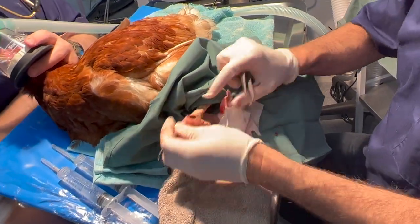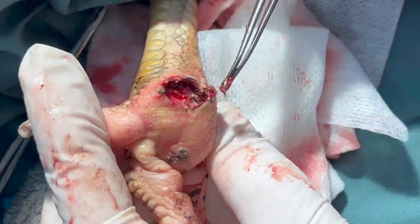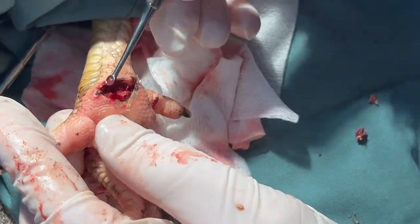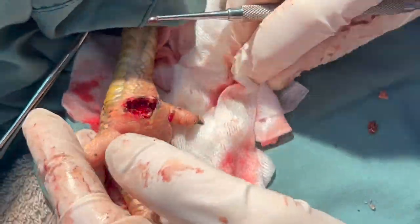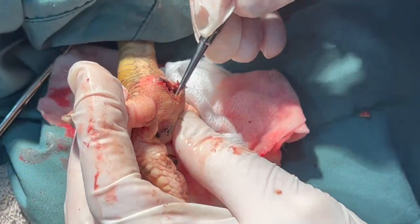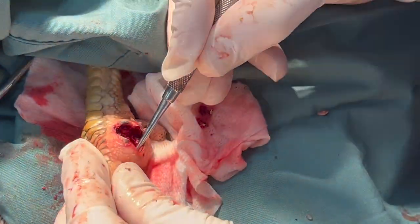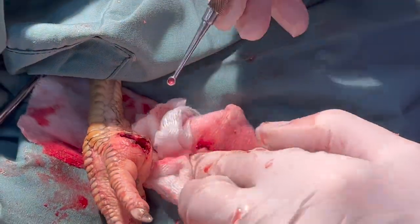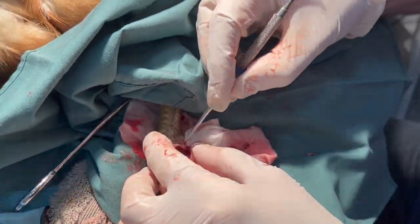Now you can start seeing — it's starting to show healthy tissue inside, getting healthier and healthier as we remove more and more debris. It's a fine line between taking out as much dead tissue as possible without getting bleeding, because as soon as I go too deep and hit bleeding I have to stop. We're taking out little scoopfuls of dead tissue and we have to be pretty aggressive because if we're not, it's just not going to clear up.